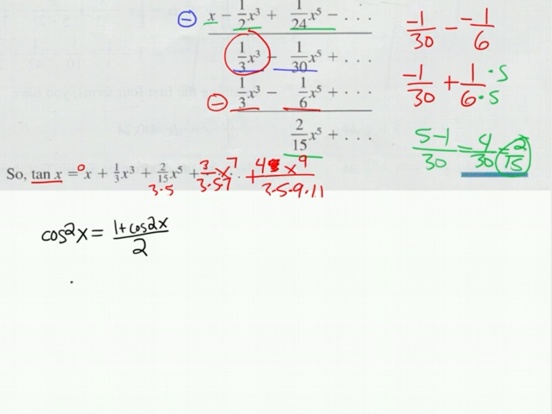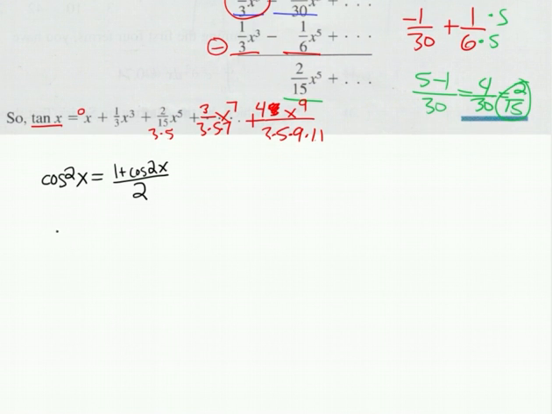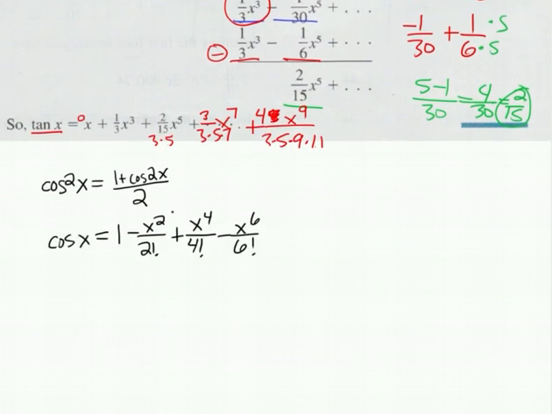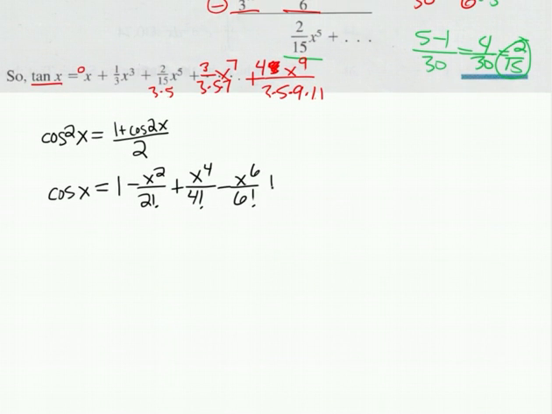So I think we can use that identity to take the basic expansion for cosine, which I think was 1 minus x squared over 2 factorial plus x to the 4th over 4 factorial minus x to the 6th over 6 factorial. Let's just go check. I haven't been doing very many of these problems. Yeah, that's right. And modify it to suit cosine squared. For our identity, we had cosine of double x, so we're going to stick that in.